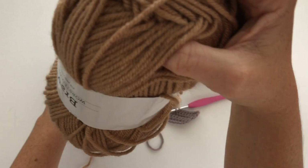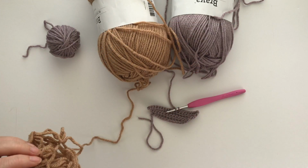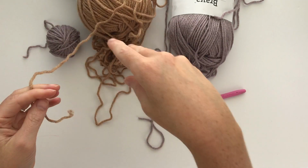The blog post also has a color chart with some good skin tone yarn options from across different brands. So if you haven't checked out the blog post that goes with this video, you're definitely going to want to give that a look through.